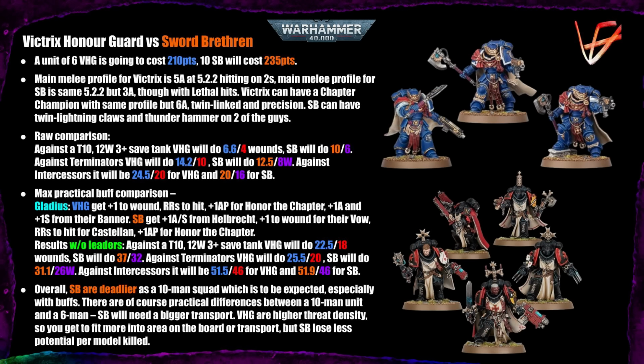That's why for calculations I ran just the power swords on all the Sword Brethren, and I did run obviously the chapter champion for the Victrix Honour Guard, though if you're running multiple squads you're not going to be able to have the chapter champion in multiple units. Only one of them is going to have it. But I decided to give the Victrix as much of a fighting chance as possible, and yeah, they did fight very well. So first of all, we're going to do a raw comparison.